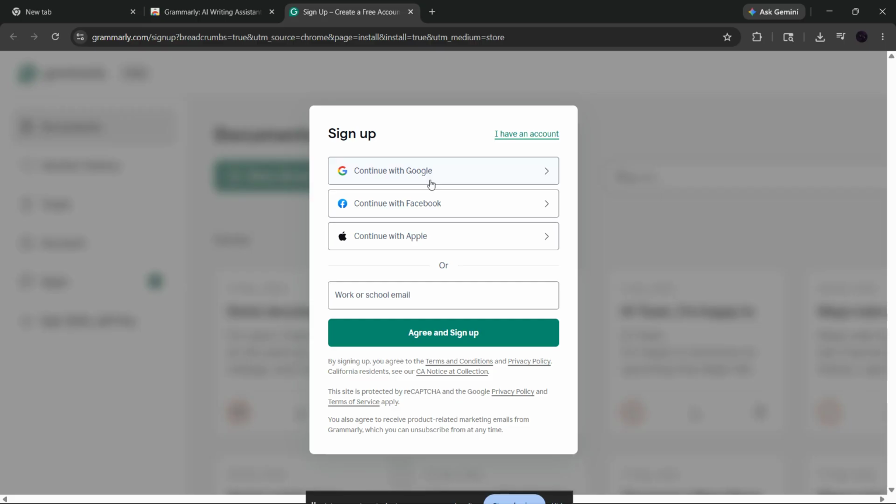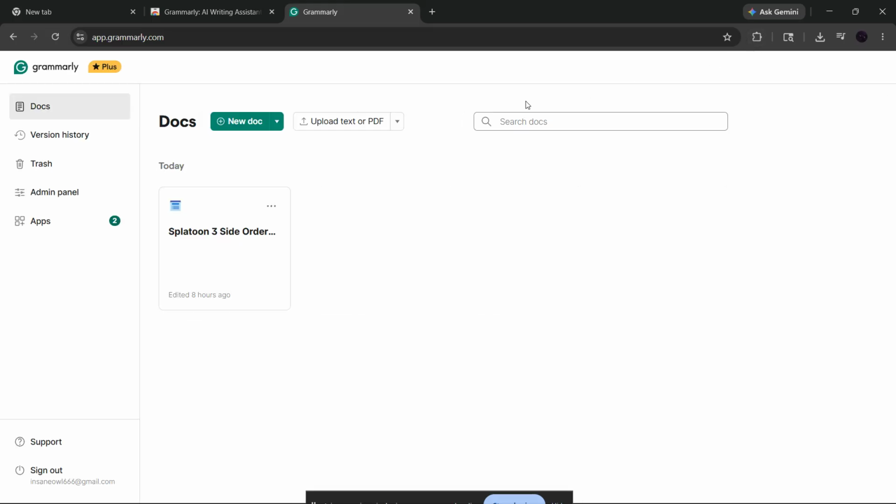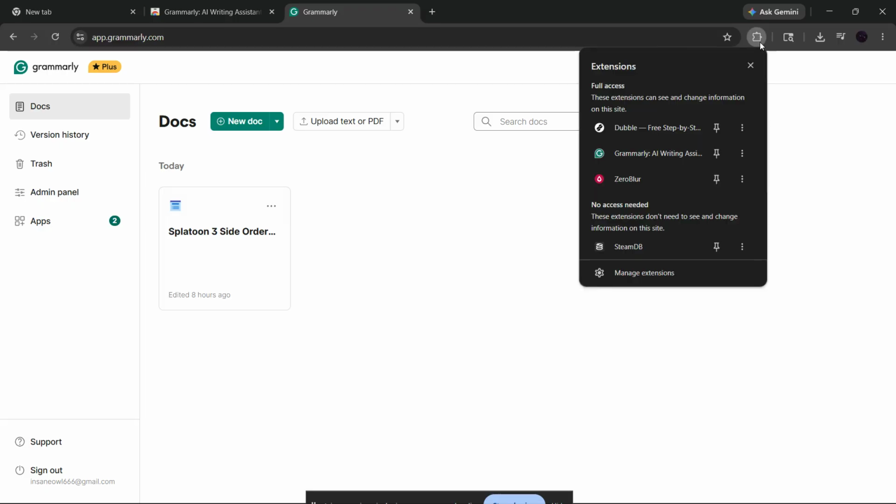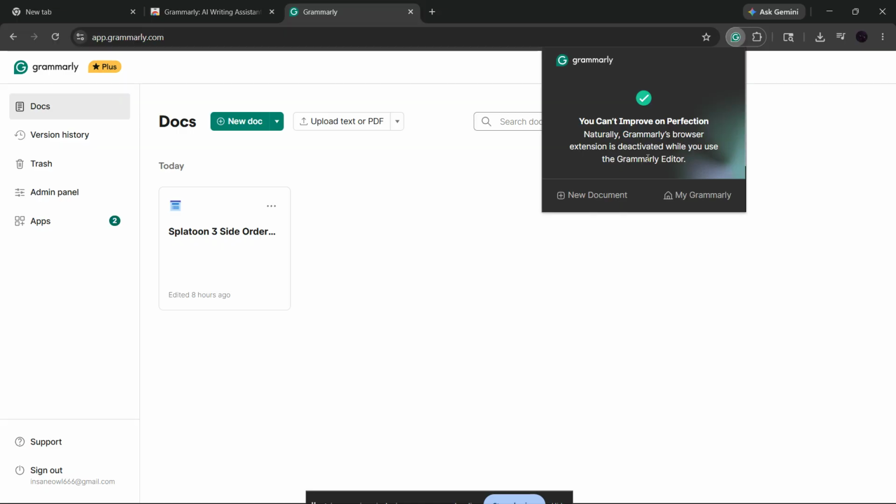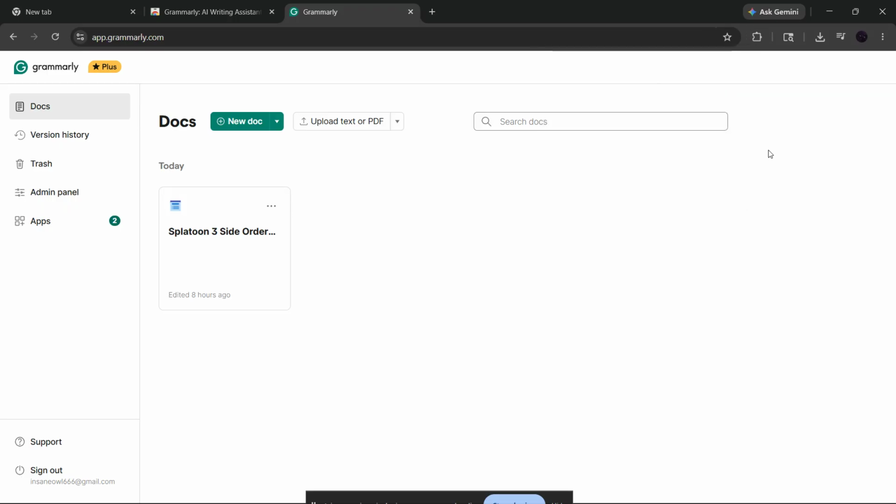When the installation is complete, you should see Grammarly added to your browser. Next, click the Grammarly icon in the browser toolbar. If you don't see it right away, don't worry, I'll show you how to pin it in just a moment. When you click the icon, Grammarly will ask you to sign in. If you already have an account, just log in with your email or Google account. If you're new to Grammarly, you can create a free account and follow the sign-up prompts. Once you're signed in, Grammarly will be ready to help you write more clearly and catch mistakes as you browse, email, and work online.